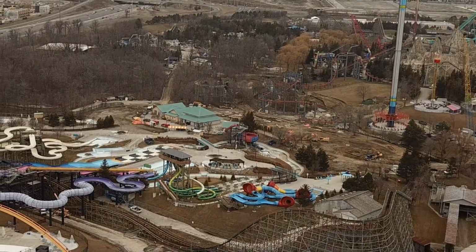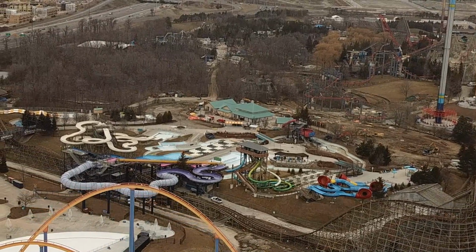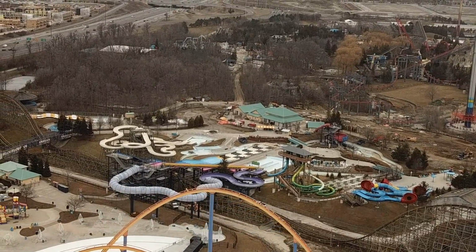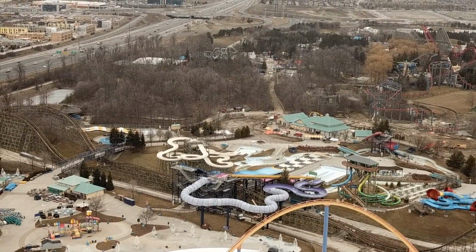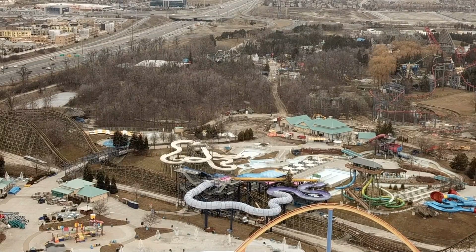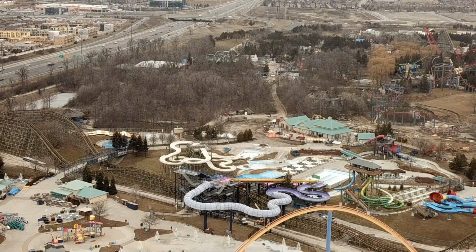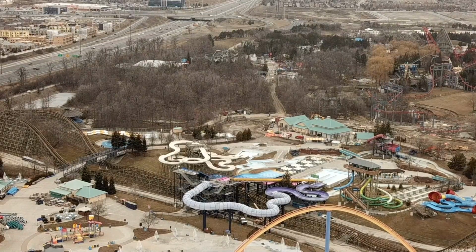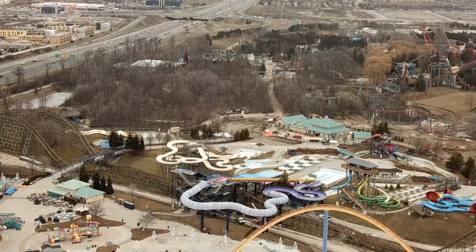So just looking over the general area, there's still more work going on over by Lumberjack. There's an excavator, and there's a bulldozer, a very small bulldozer, and then there's a lot of work by Flying Canoes, which leads me to believe that maybe we're going to see a completely new Whitewater area. You know, on the app, there's the new entrance to Whitewater Canyon. It shows it going over Whitewater Canyon into the Lake Q area.